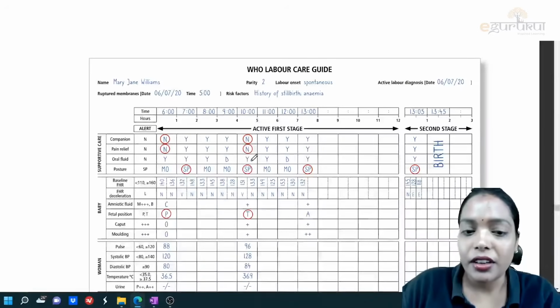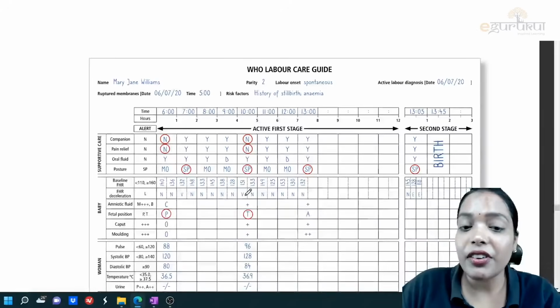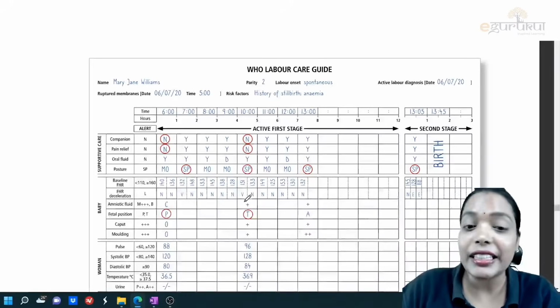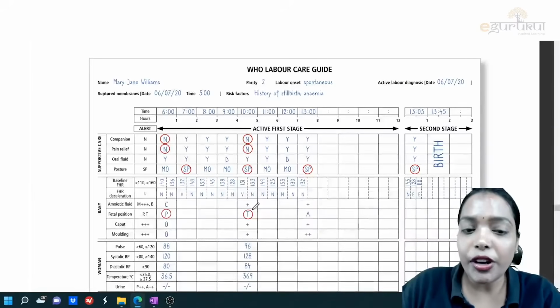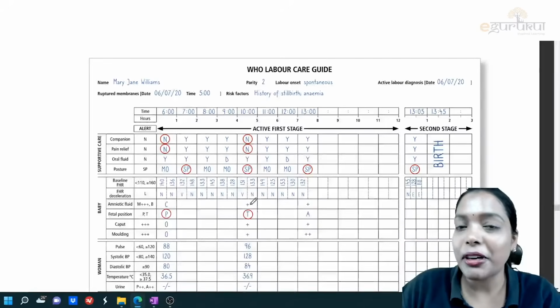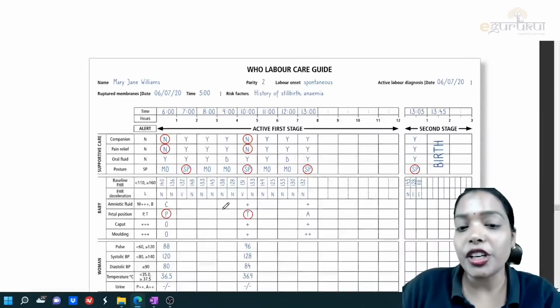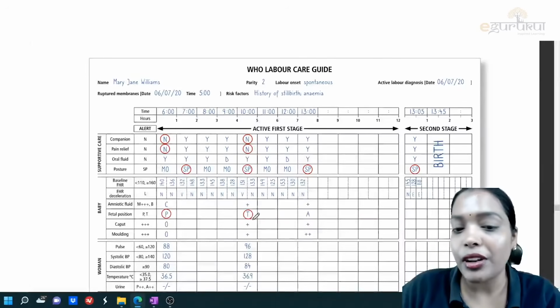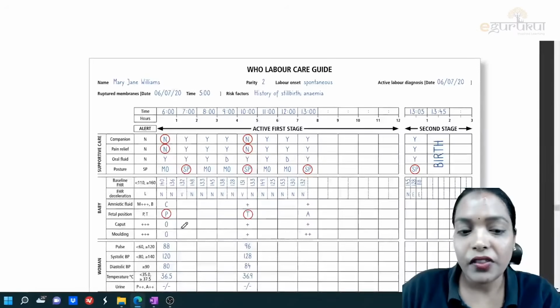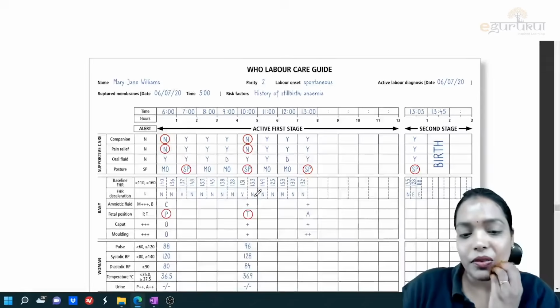She was supine. But her baseline fetal heart rate was 151, 133, which is normal. Heart decelerations, they were variable, but that is not an alert. Late deceleration is an alert. Amniotic fluid now has meconium, but thin meconium, so only plus is given. Fetal position has now changed from posterior to transverse. So T they have written, it's still an alert, but yes, we can wait for the progress to happen. There's one caput and there's one moulding, that's fine.